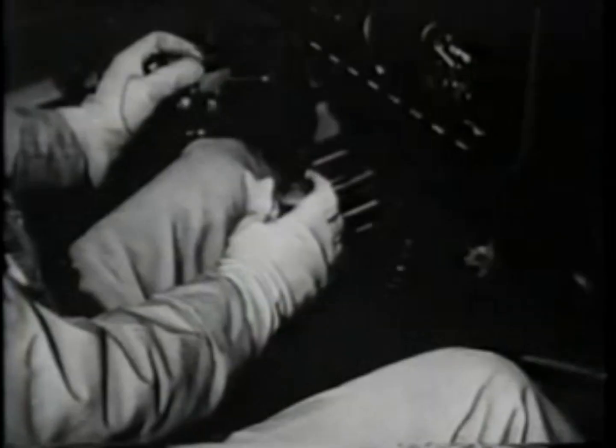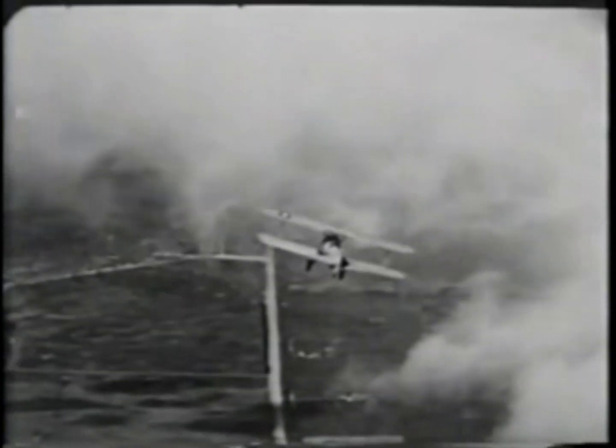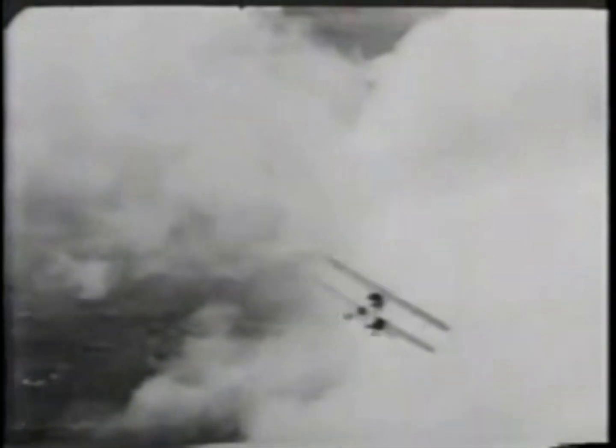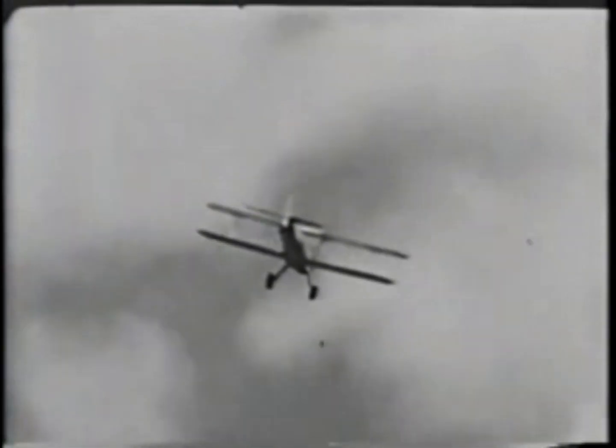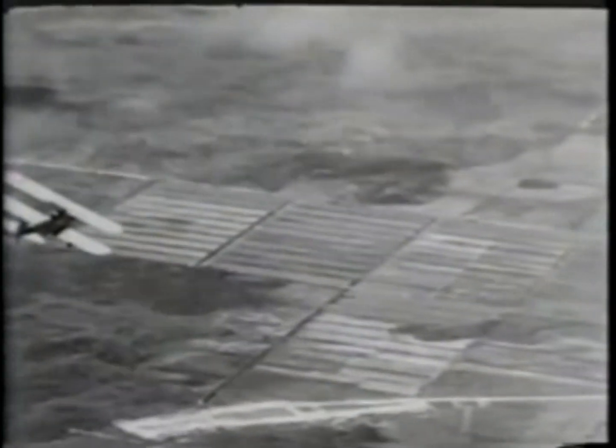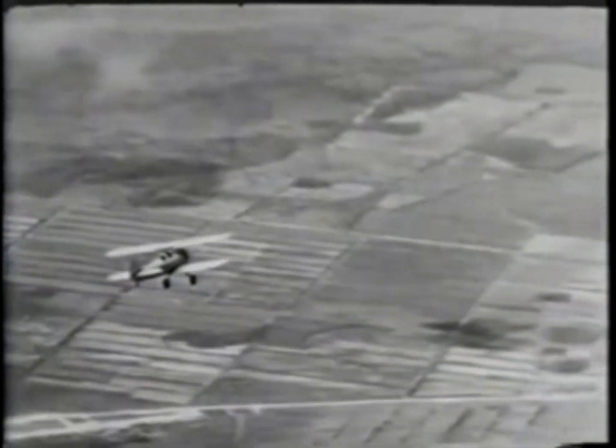Now let us try making a turn by banking the plane. If we want to turn to the right, we bank the plane to the right. But instead of immediately starting a right turn, the plane hesitates and may even pull off a little to the left. This is because of the increased resistance of the outside aileron. So the plane gets into the turn rather awkwardly. However, once the bank is established and the turn started, the plane behaves very nicely until we're ready to bring it out of the turn. And then again, recovery to straight flight is quite sloppy.